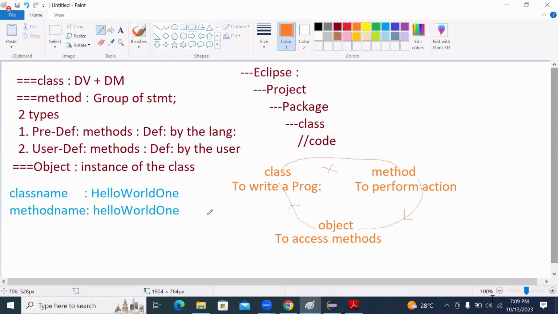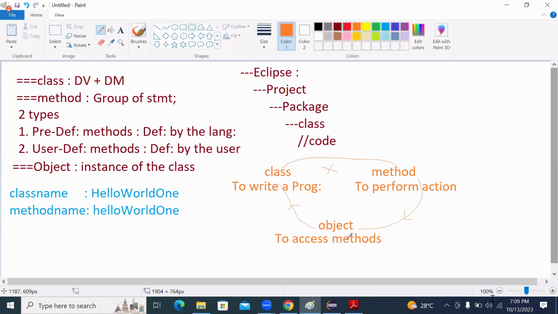Use of the object is to access the methods. What kind of methods? Any kind of methods, predefined or user defined. Any type of methods you want to access, you will be taking with object.